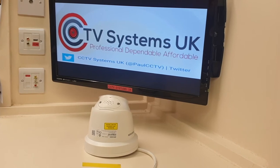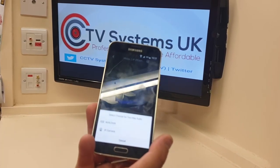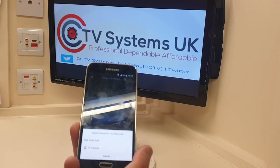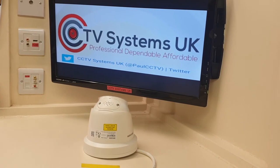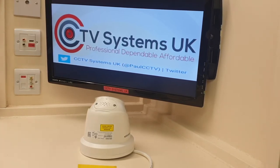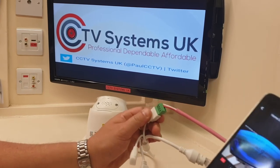I'll turn the speakers up nice and loud to number seven. I've got my phone with me. I'll press the microphone button, walk into the corner, press the IP camera button, and let's see how loud this actually is and whether it does indeed output to an amplifier. Here we go. [Demo: voice transmitted through external amplifier speakers] That is a successful test, guys. I think that's a first — I've never seen anybody try that yet. So that's really handy.